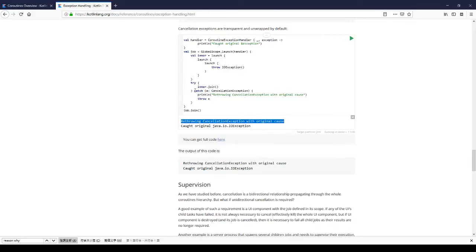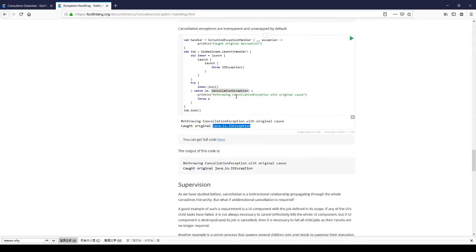Oh, so there's a cancellation exception here, and we tried to throw a cancellation exception, but actually we get the IO exception instead, which is why we said that a cancellation exception cannot be caught.